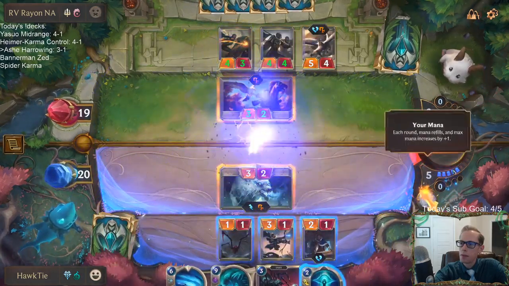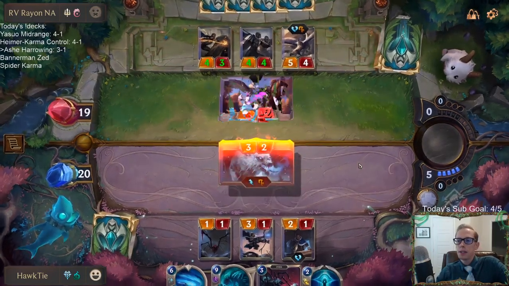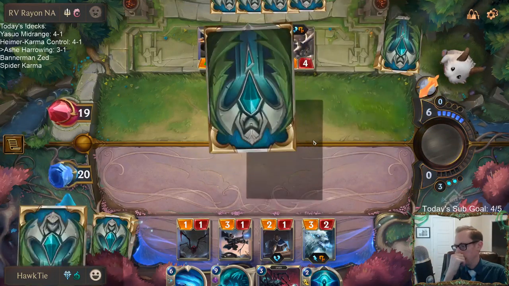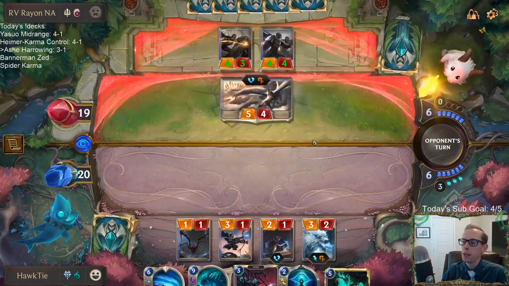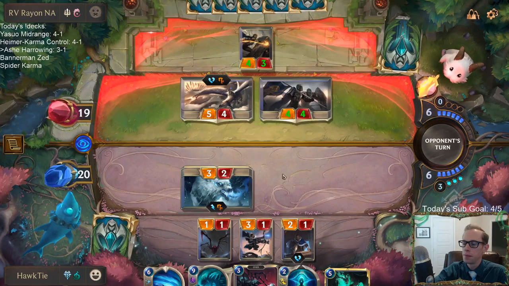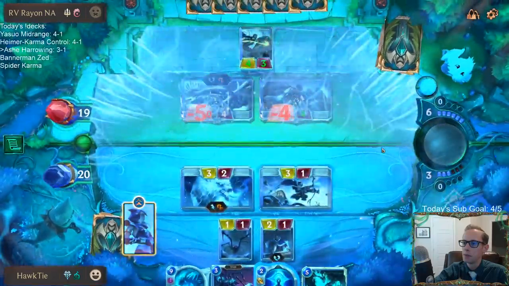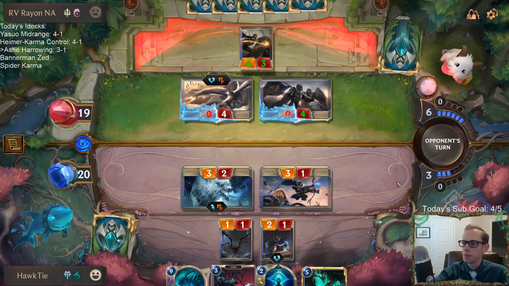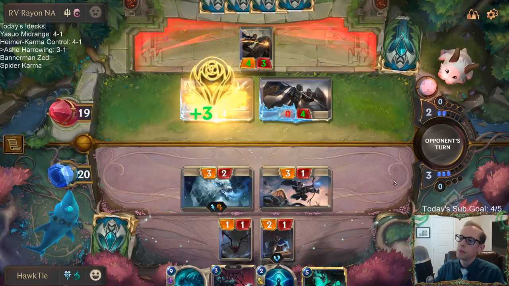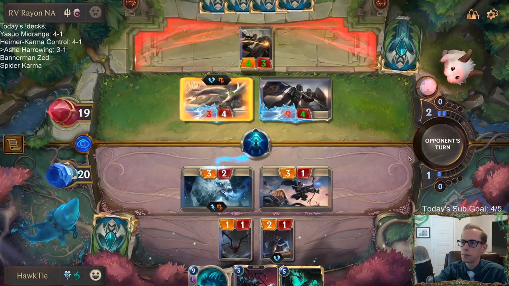I'd have to use Harsh Winds for that. I know this doesn't really help my Ruination. My plan is kind of Ruination. But maybe this helps them put more things out in play before Ruination. I don't want them to have five cards in hand when I Ruination. I want them to have a lot less.